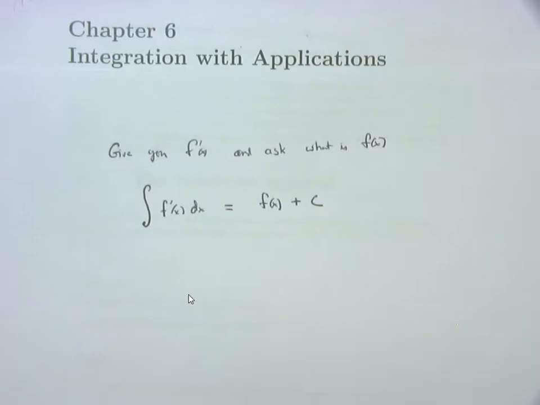So here's the deal, and here are the rules you need to know. I'll write this twice, but here's the main idea. Remember, from day one, after we did the limit stuff, we came up with the short method derivatives. The derivative of x to the n was n x to the n minus 1. The derivative of e to the x is e to the x. The derivative of natural log of x is 1 over x. We had all these wonderful rules you had to memorize. Well, if you have rules to go from the function to the derivative, you're going to have rules to go from the derivative back to the function. And these are the rules you need to know.